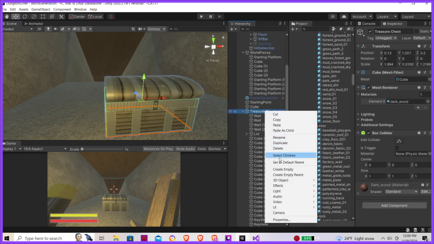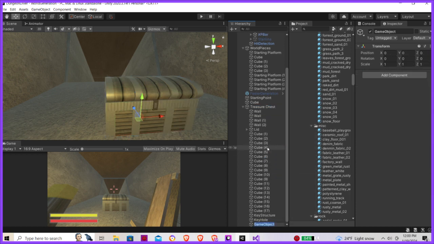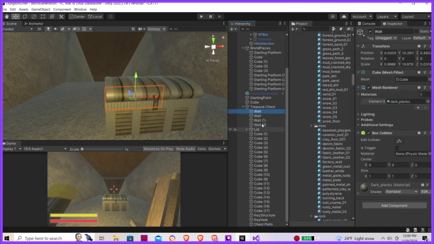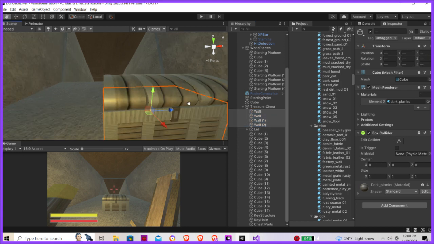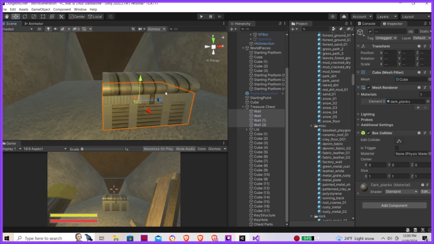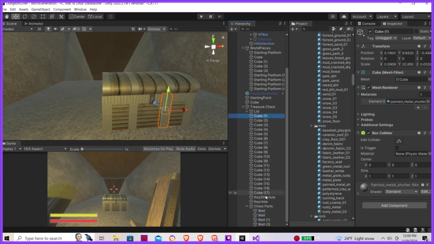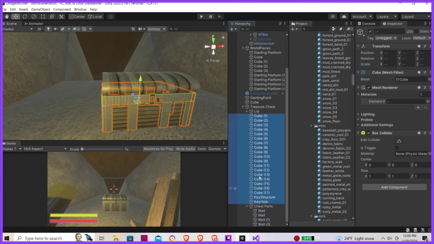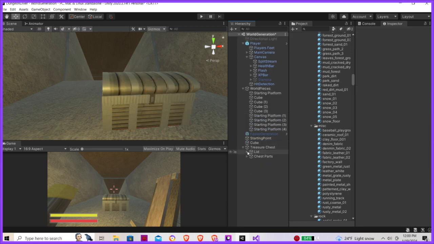Just because I hate how this is set up, I'm gonna make a folder for chest parts, and then I want to break down all the walls and things here. The intricate stuff, just throw it into the chest parts folder. At least for now.